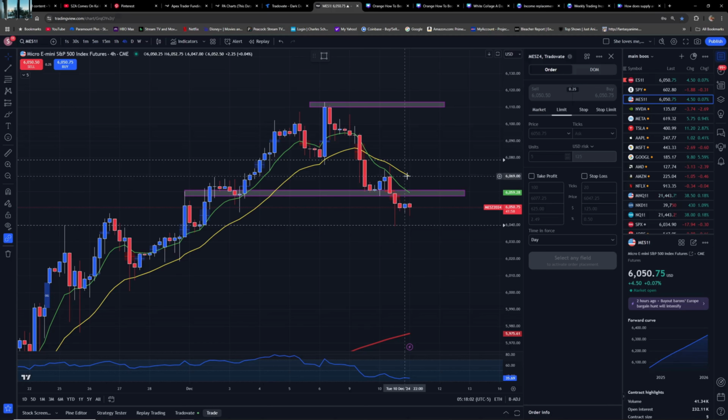So now you know that we're going down. Where are we stopping at? We're going down, down, baby. And we go from here, start looking left. Body of this candle right here was support. Okay, body of this candle was support, body of this candle was resistance, body of this candle was resistance.